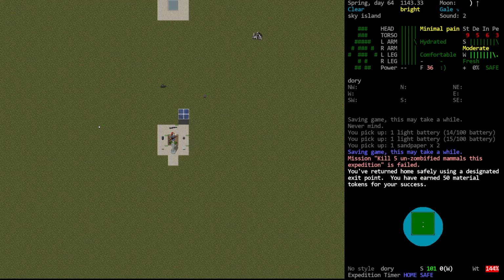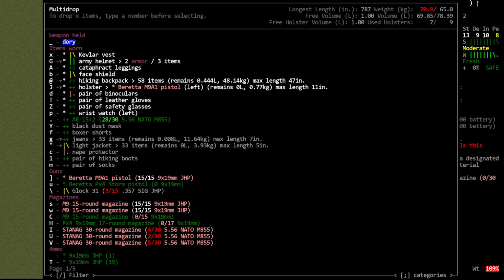So we are back. We failed the mission, kill 5 unzombified mammals this expedition. That's fine. We didn't really expect to be able to do that. I think initially we thought we could, but the reality is that the animals are just hard to hit and all that kind of stuff. So let's unload our materials.